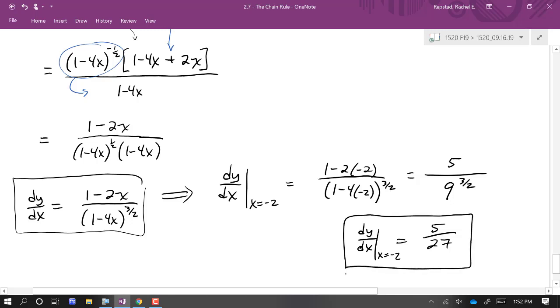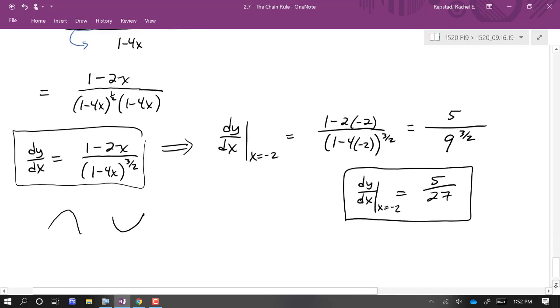If I were to look at a graph of the original function that they gave us to start with, would I notice any peaks or valleys in the graph? And if so, where? If I looked at a graph of the given function, x over the square root of 1 minus 4x, would we notice any peaks or valleys? Like any places where the graph might do something like this or this? And how would I tell?